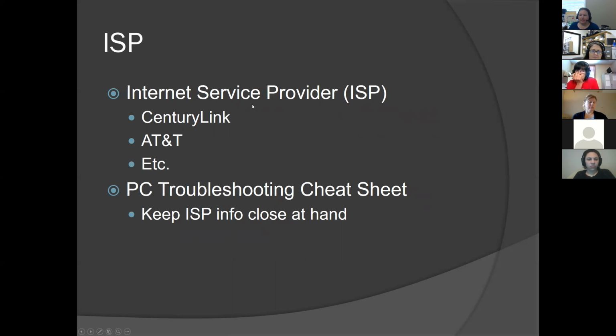Most of you in libraries have your ISP bills you each month. You may get E-rate. That's something to look at as well. But most of you have just the same kind of internet service provider that you have at home. CenturyLink, AT&T.